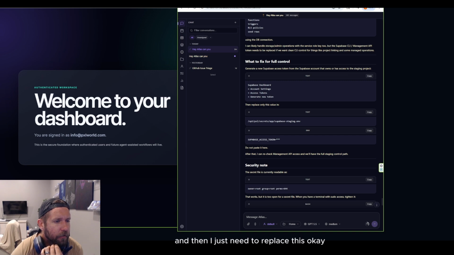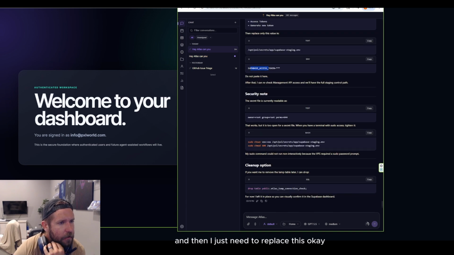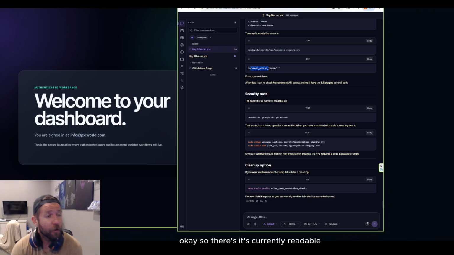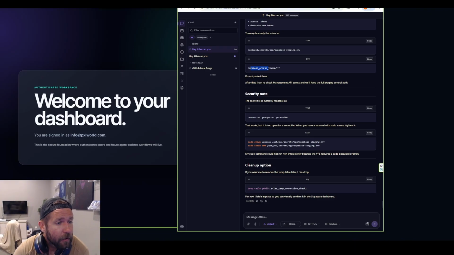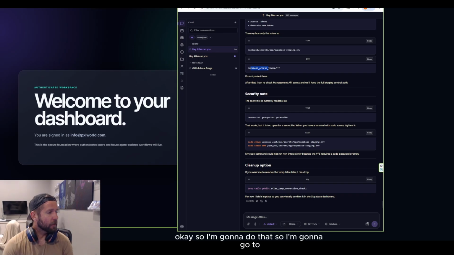And then I just need to replace this. Okay. Okay, so it's currently readable. When you have a terminal with sudo access, tighten it. Okay, so I'm going to do that.